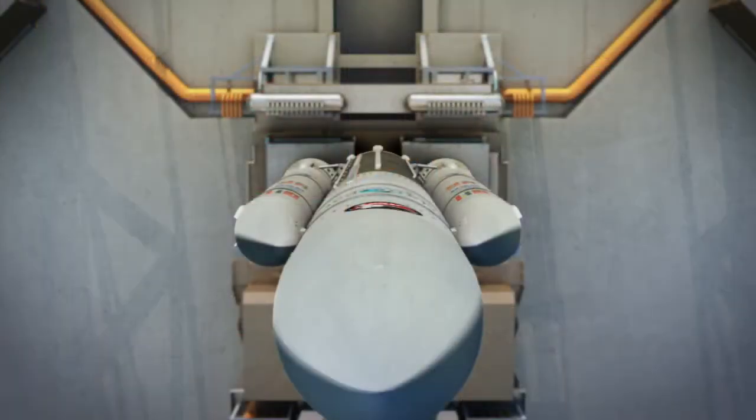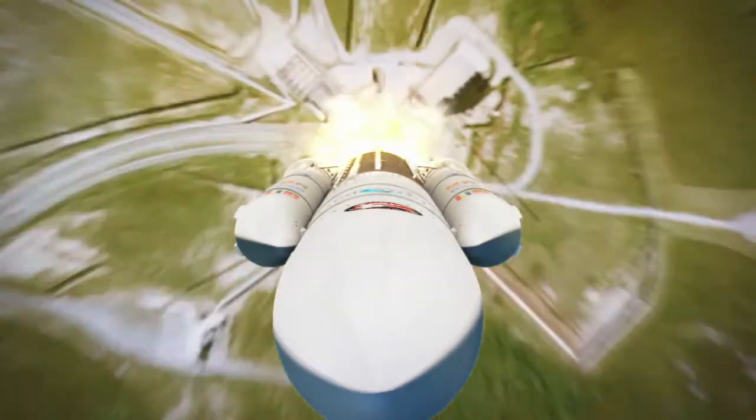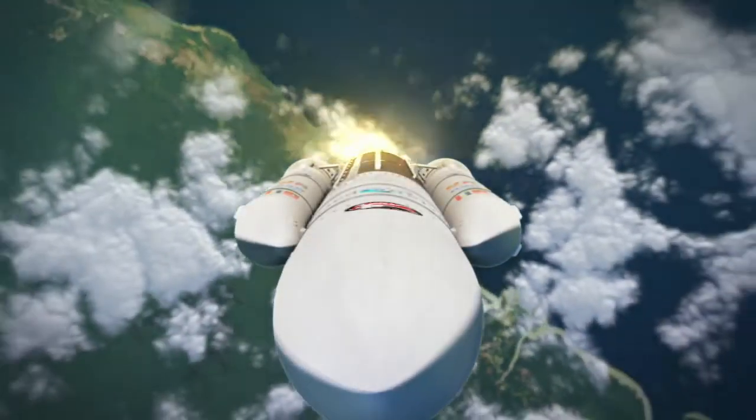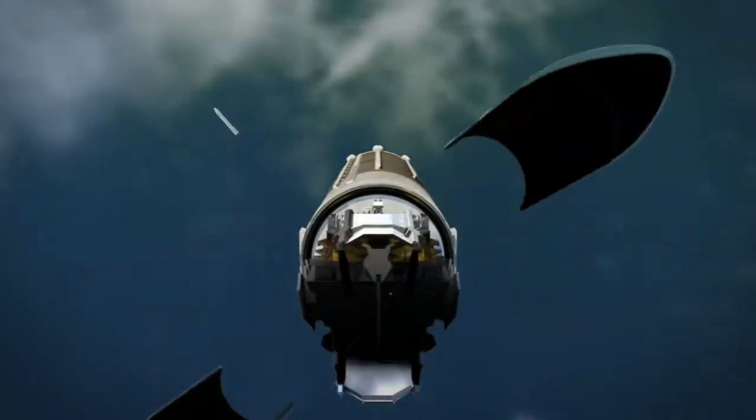Okay, so like I mentioned there, we launch on an Ariane 5, and that Ariane 5 puts us on a trajectory straight out about 1 million miles away. So that's 4 times the distance of the moon, and it's opposite the sun. So we're on that trajectory about 1 million miles away, and actually it's almost like going up a hill. We start out very fast, and as we get further and further from the Earth, we actually start slowing down.